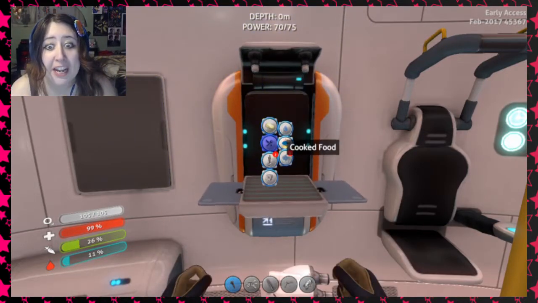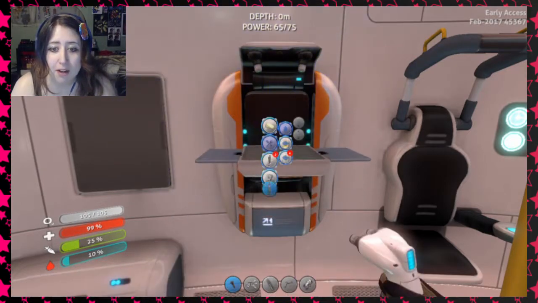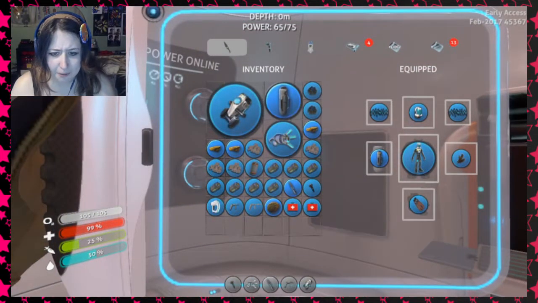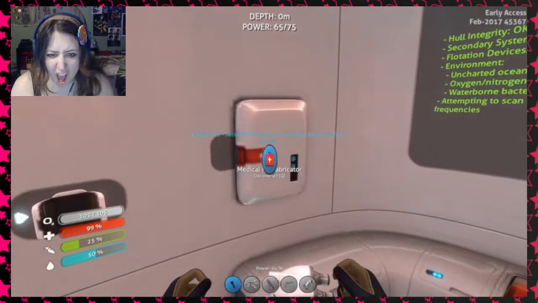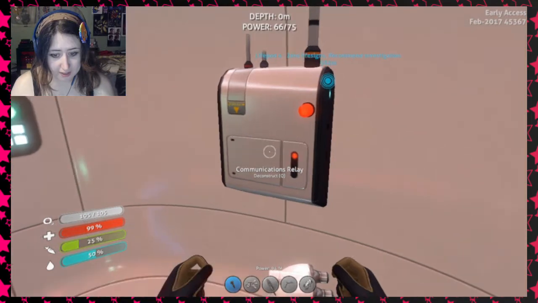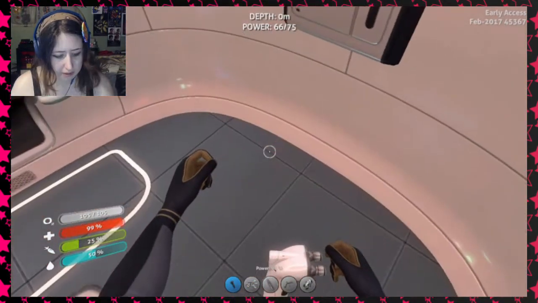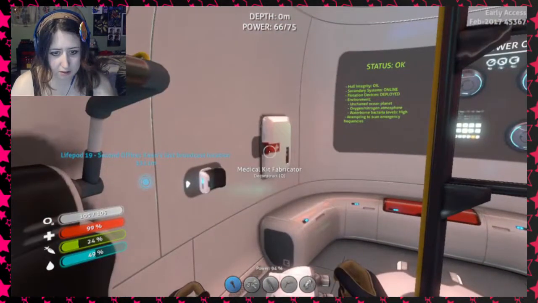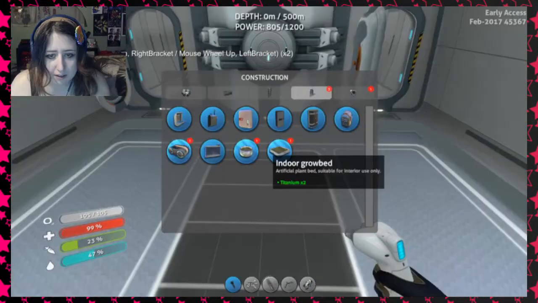Well, you know where I'm putting it. This whole time? That's amazing! Oh my god! I can deconstruct that! I can deconstruct this. I'm hitting Q. Why won't it do it? That's weird. It says Q. Maybe it doesn't. I don't know.